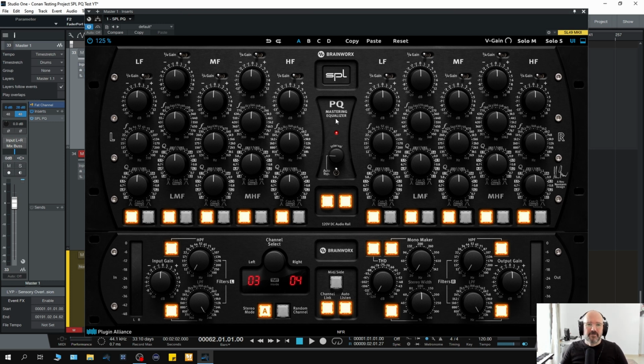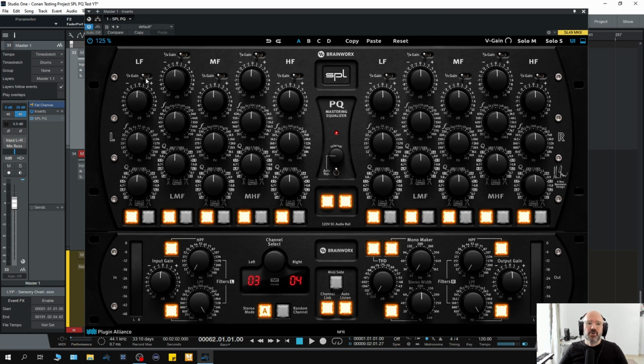So we'll try it out on a few sources, maybe some individual drums, maybe a vocal, maybe some instruments, piano, something like that. So let's have a listen to it on a master first. One thing I didn't explain actually when I went through the plugin is up here you have this switch, which basically, when you have it turned off, you have 20 decibels of cut and boost.